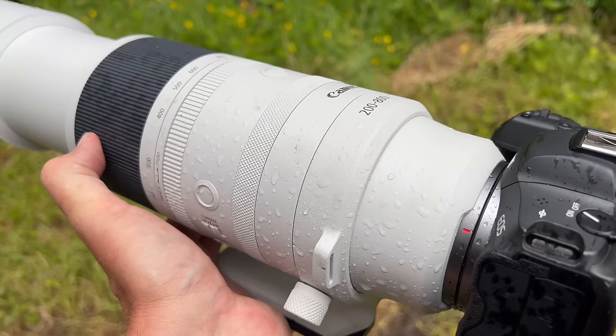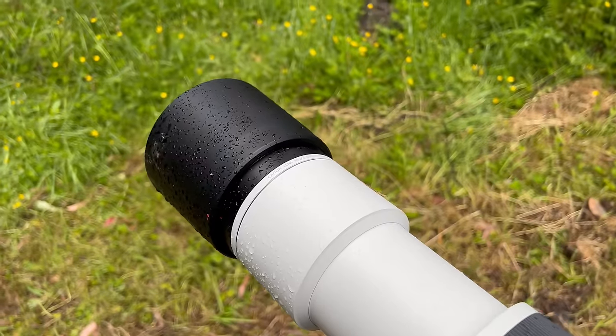Unlike some of Canon's cheaper lenses, this lens does come with a lens hood that helps protect your lens when walking through bushes or from rain. I've used this lens in the rain and gotten pretty wet a few times and so far it has survived. When the lens gets wet I usually wipe the lens barrel that protrudes out before zooming back in, but other than that I haven't really done anything special. Canon says it's weather resistant rather than weather sealed, but so far it has definitely held up very well, which is good to know because with these lenses they're very likely to get wet from time to time.